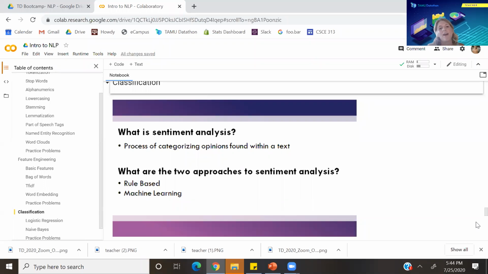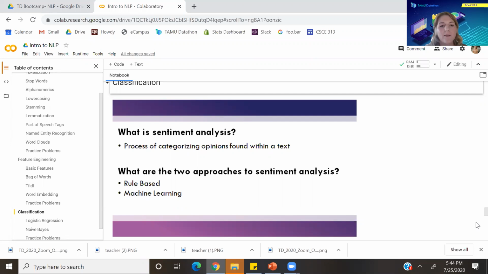Awesome. Thanks, Dan. Okay, so sentiment analysis is when you want to figure out what opinions people have. Traditionally, it's positive, negative, though sometimes you have neutral, or you can find different types of emotions too. There's two different ways that people go about this. One is rule-based. For example, maybe the word good has a score of +3 because it's known to be positive, and bad would be -3. So rule-based has these assigned values, and it goes through a sentence and adds up all those different values and comes out with a score. If it's positive, you would say positive, and if it's negative, you'd say negative. So that's what a rule-based approach is.